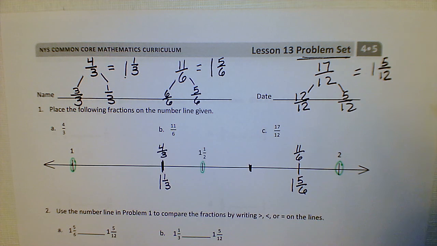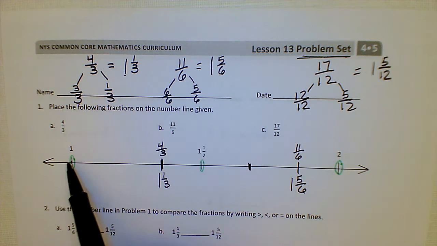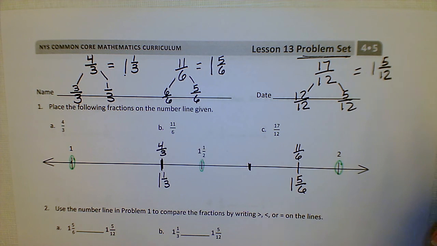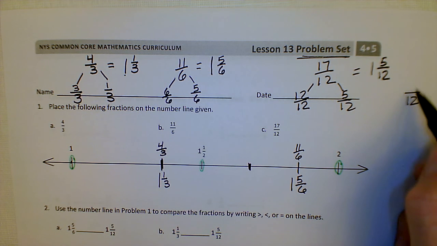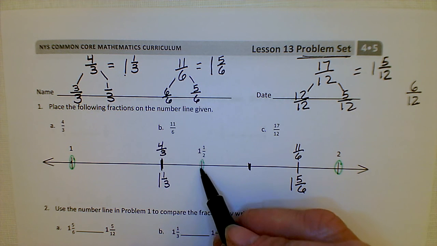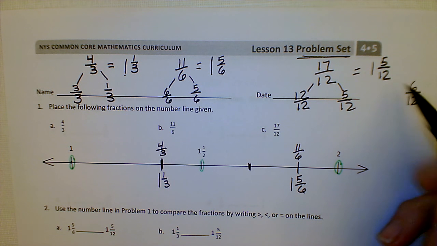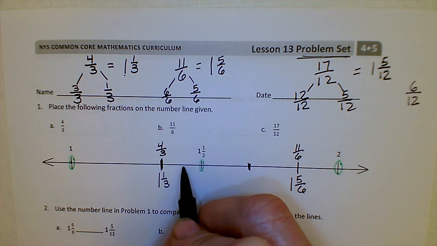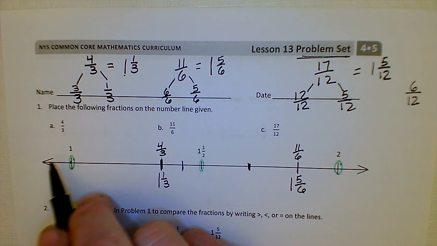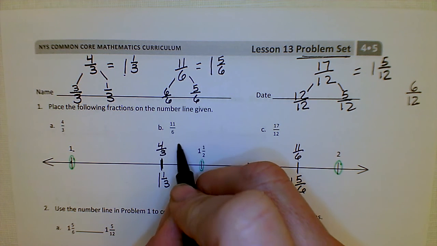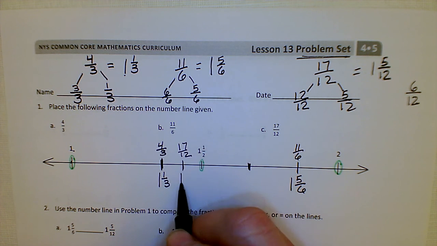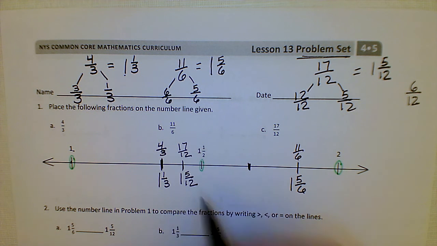So where am I going to put that on this number line? Well, I have my 1, so now I just have to deal with this 5/12. What I know is that 6 is half of 12, so 6/12 would be right here. So 5/12 is going to be pretty close to 6/12. After all, 12ths are pretty small. It's going to be 1/12 less than 6/12. So I'm going to put that right about here. So that's 1 and 5/12, or 17/12. I'm going to write 1 and 5/12 also.